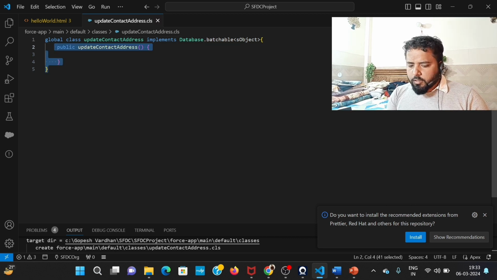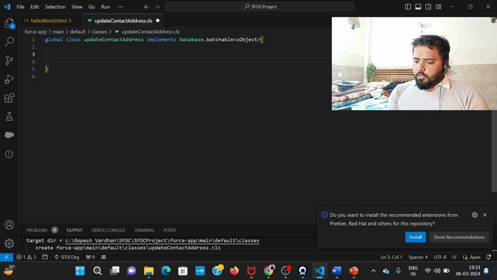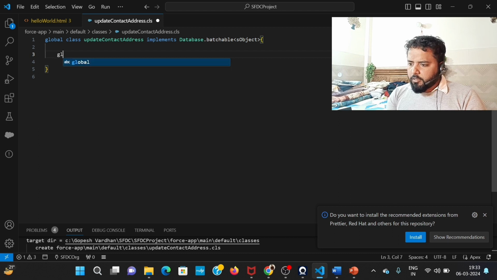Let's remove the constructor for now. The first method of this batch class is the start method.